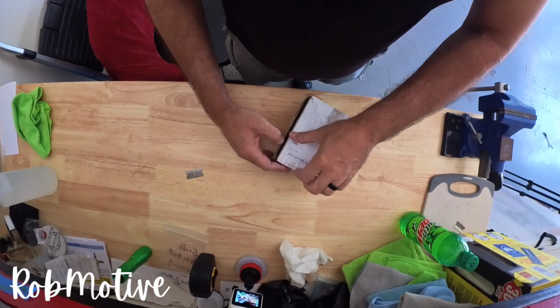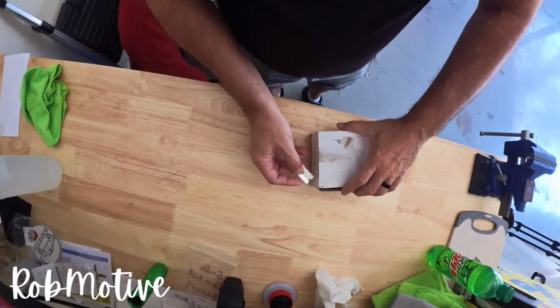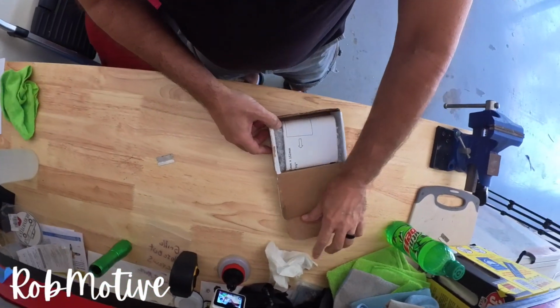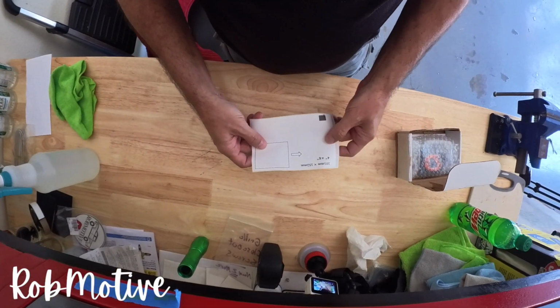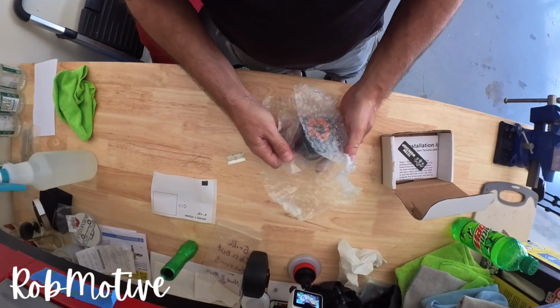I guess the top opens. Well, if you cut it, you have to be smarter than the box you're trying to open, I guess. There, I think I have it. Okay, here we go. They give you an instructional thing. I'm not sure what that is. You guys can see it right there. I'm digging it already. I don't even have it out yet.